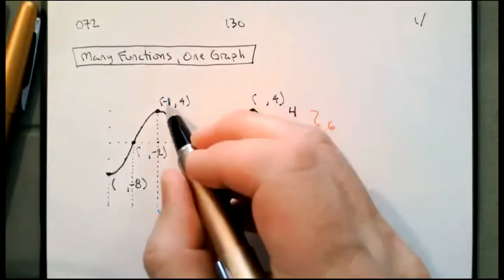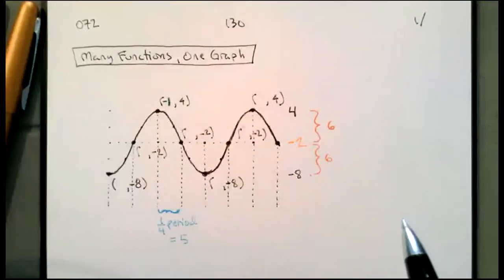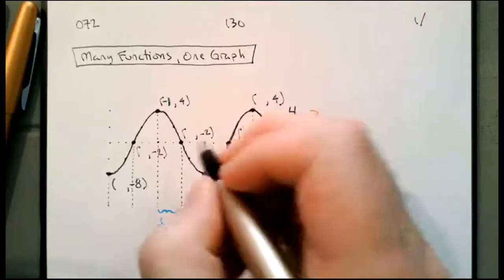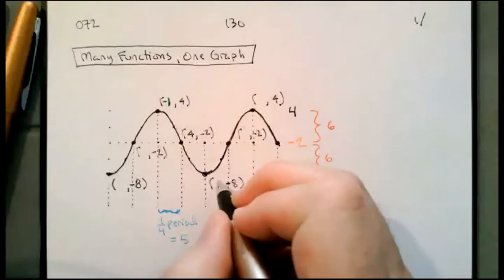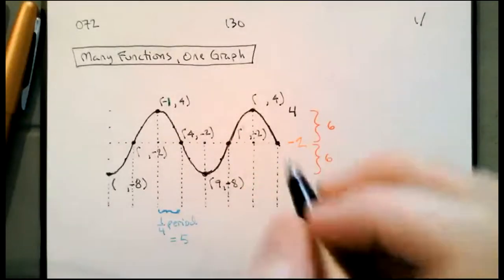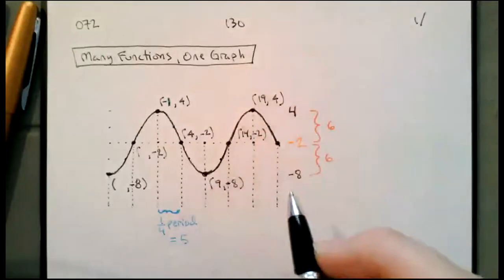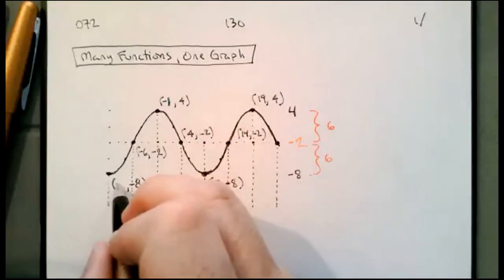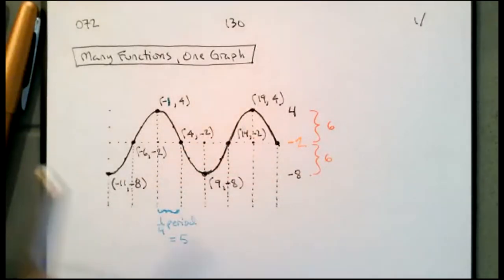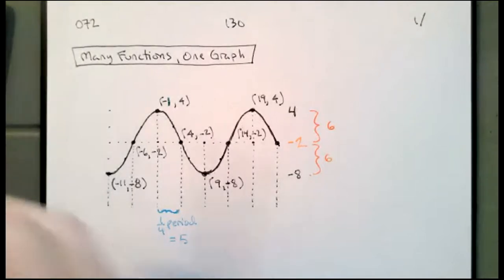So my starting value is at -1. I'm just going to add 5 as we move through the x's. So -1 plus 5 is going to be 4. 4 plus 5 is 9. 9 plus 5 is 14. 14 and 5 is 19. If I go backwards the other way, -1 minus 5 is -6. -6 minus 5 is -11. So this is where I chose to be the start.